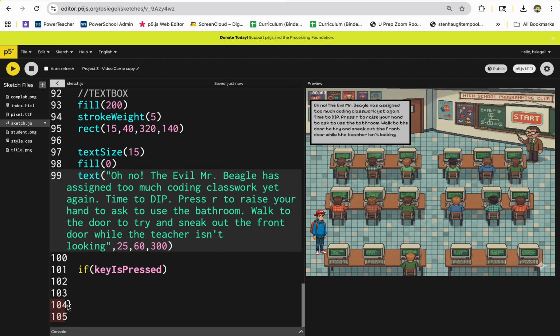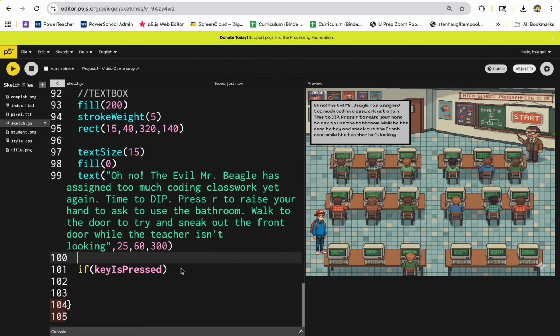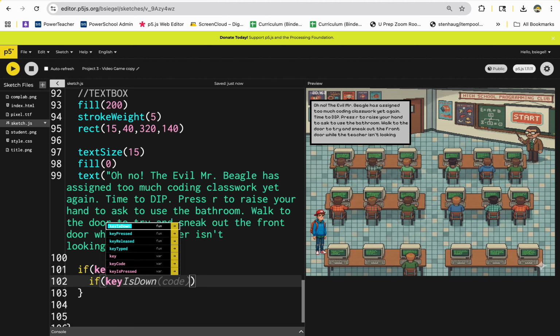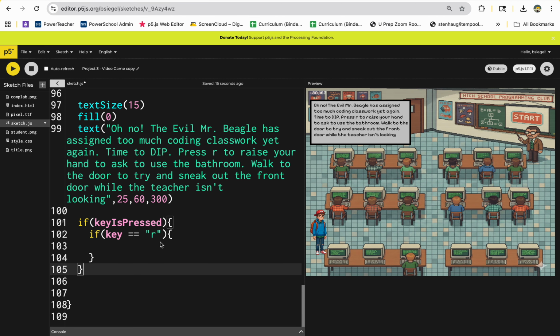Notice how this curly brace is still down here, right? I just want to be clear because we're still in the computer level. A lot of people are losing track of this. You should not be coding under a curly brace there. Okay? If the key is equal to R, another set of curly braces. Now make sure you're matching everything I do. I see a lot of people watching the videos and they're just not matching things up. I have a curly brace here. These close each other. These close each other.